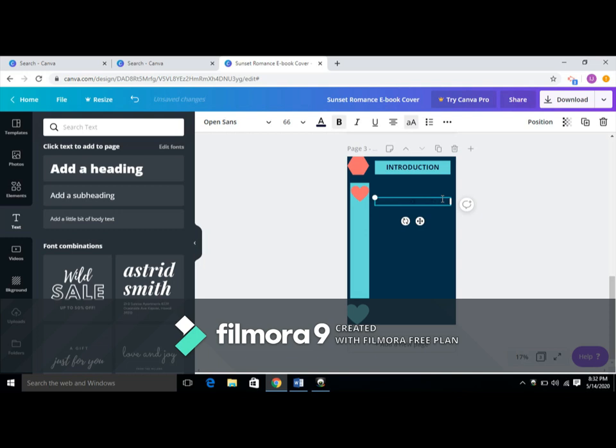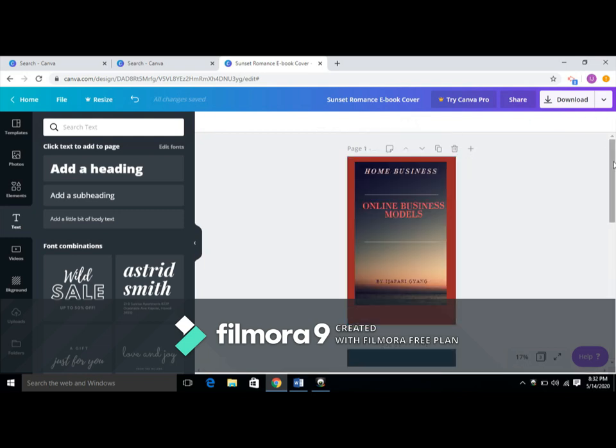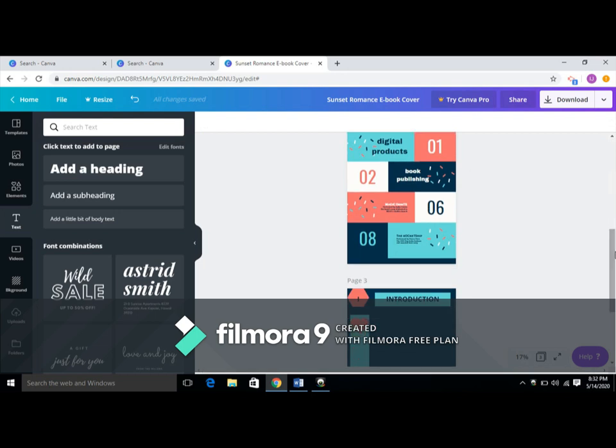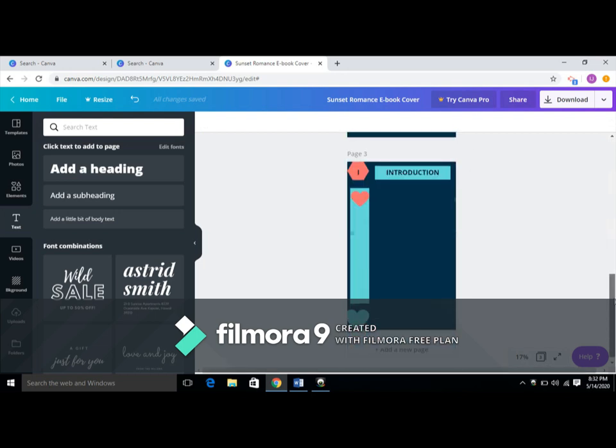All right, add page number. I can just put page number 1. All right, I'll bring it here, page number 1. So after I've done this, that means this is how I want my book to look like. The next thing I'm going to do is that, since we have created our book cover, we've created our table of contents, now our book content, this is our introduction.